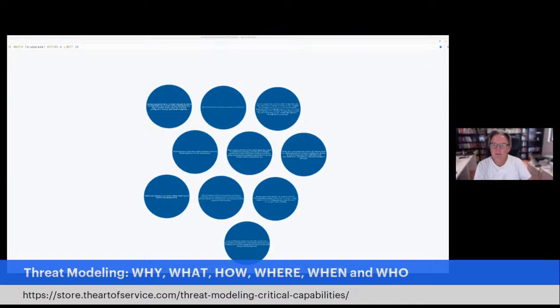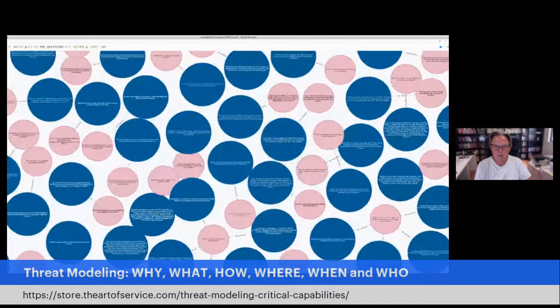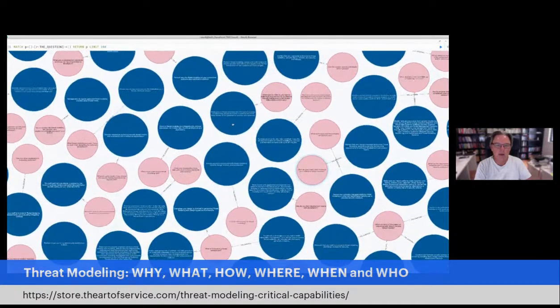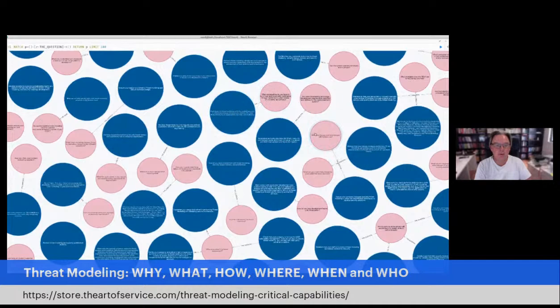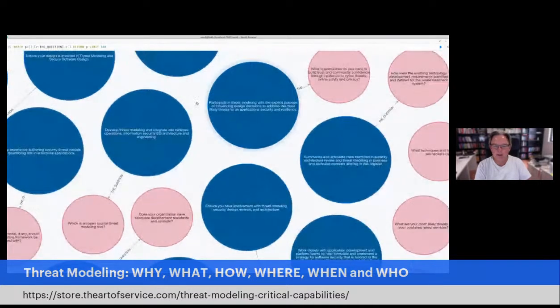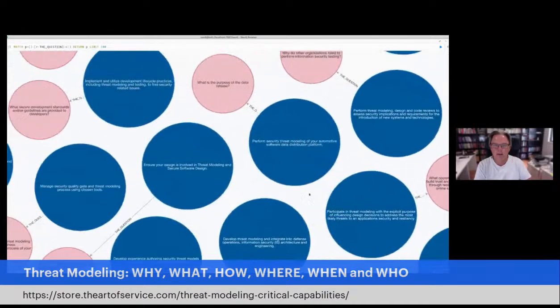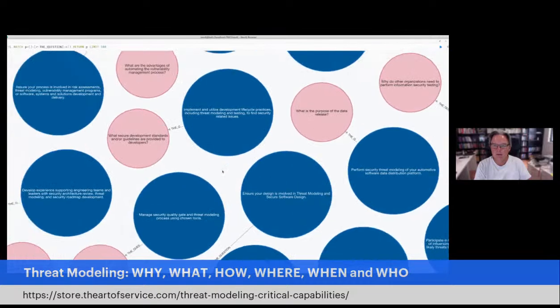Another way of looking at the critical capabilities is just bringing up the critical capabilities aligned to the questions that are in place. There we go. So these are the critical capabilities and all the questions that are related to them. And I will pan over it. I'll zoom in a bit so you can have a look at it in the replay. All the critical capabilities and the questions that are related to them.